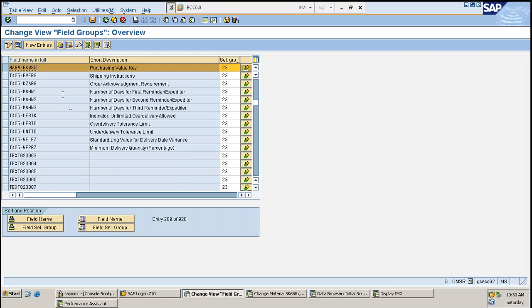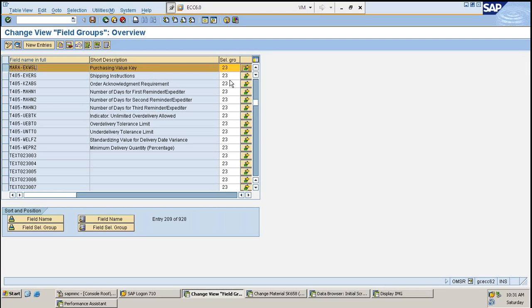See, this field, we generally make use of it for particular reasons, and we usually make it optional or mandatory in industries also. This particular purchase value key controls the shipping instructions. Say for example, I want this particular material to be packed in this particular way only. I want this material to have a lead time of 10 days, and in case the vendor fails to deliver the material in 10 days, I need to send a reminder on so and so days in 3 different intervals. Every 5 days, every 10 days, every 15 days, or how is it? Those things can be controlled using purchase value key. It's not just the purchase value key which controls it. Purchase value key is linked across to shipping instructions, and that in turn controls it.